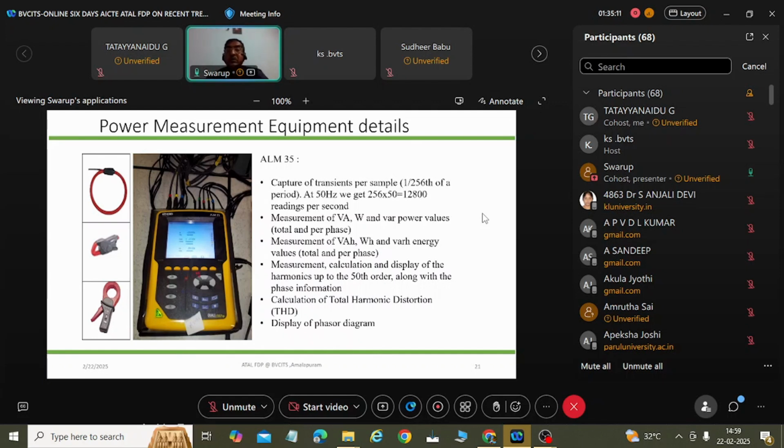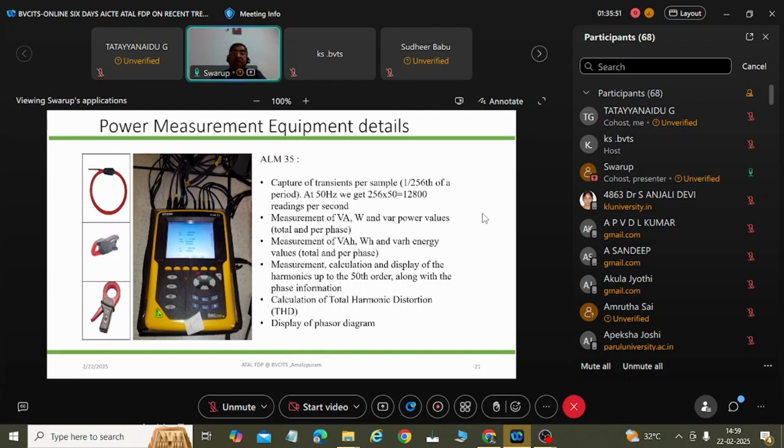So instead of that, what I can measure is the frequency of the electricity or the power I am giving to this particular facility, which is running at 50 hertz. Now I'll say that I should be able to take at least 50 readings of one cycle. That means, if you take a sample, I am actually getting 12,800 readings per second. So that is the kind of measurement I need.